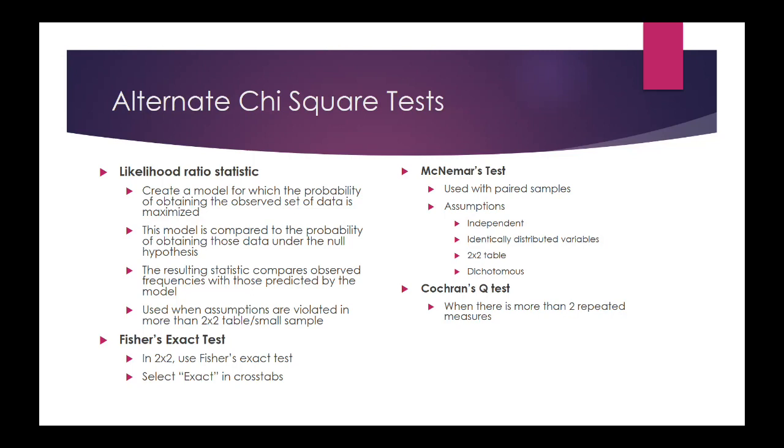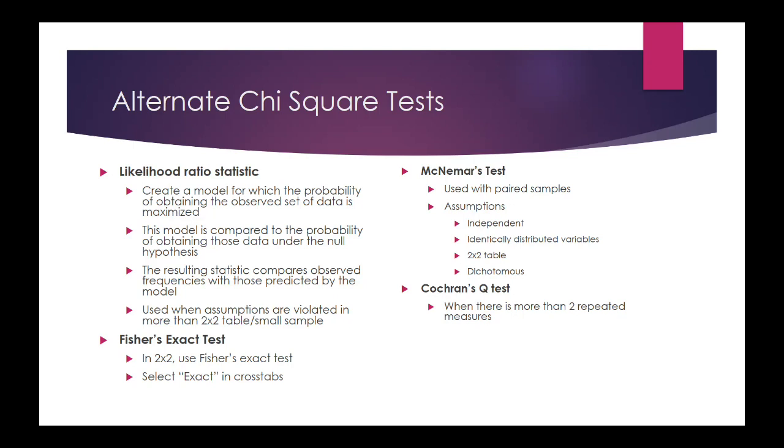One of the assumptions, which we'll see in a second, is you can't have any cells within the contingency table with values less than 5. It seems like on the face of it, it might not be that hard to violate the assumption, but when you start having a 2x4, 2x6, whatever the contingency table may look like, it's very likely you will violate that assumption. So I'll provide some ways to account for that. But one of those ways is using the likelihood ratio statistic.